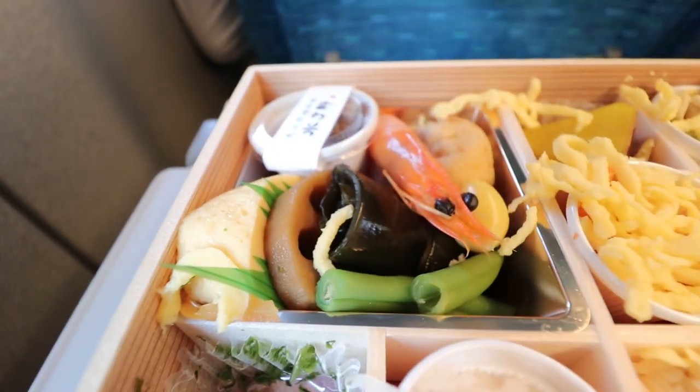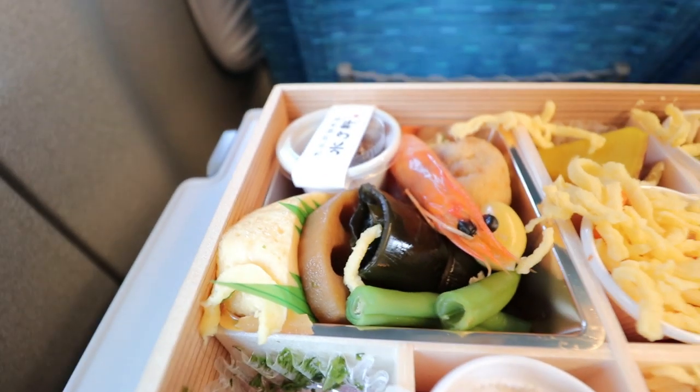It had vegetables, prawn, egg, and something in a white container. We'll start off with the marinated puffy tofu. It was spongy and salty, but overall, not bad. Even though I gave zero reaction here. And second, this innocent little bean. Didn't think much of it until I took my first bite, and let me tell you, it was bitter. I kind of wanted to spit it out, but then I also didn't want to be offensive, so I didn't. But I didn't like it.